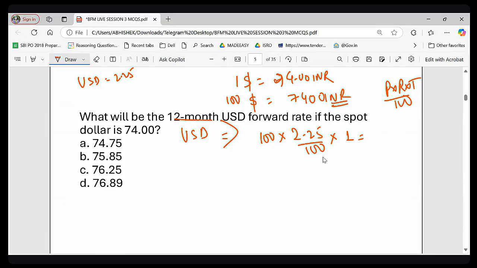So how much interest are you getting for US dollar? Okay, one answer I am getting is 1387.5. Okay, let's move step by step. Please tell me what interest you are getting for USD just after this calculation. It's quite simple. If you multiply, you will get 2.25. Now similarly, calculate the interest for INR. What will be the interest for INR? You just calculate it.